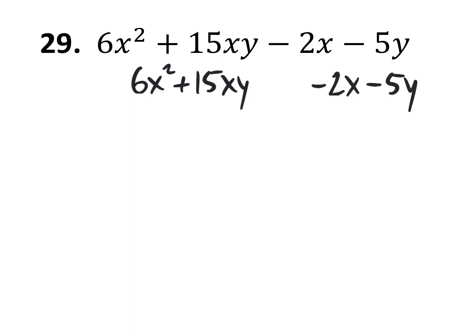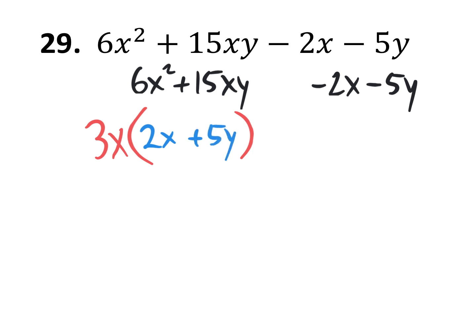Okay? And then right below your first group, put some parentheses. So we're going to put some parentheses right here, and then think about what's in common in the 2 terms of this first group. What could I pull out? Well, the 6 and the 15 have the multiple of 3, but I also have some x's in both terms, so I could pull out a 3 and an x. So everybody put a 3x out here as the GCF of the first group. And what would be left over, think about this, 3x times what would get us back to 6x squared? 2x, perfect. All right, and then 3x times what would get us back to a 15x with a y? 5y, so plus 5y, okay?